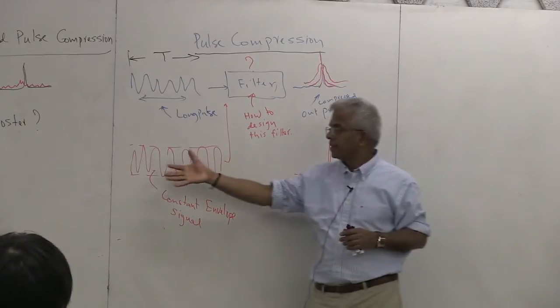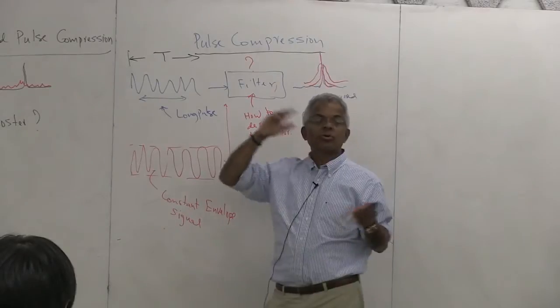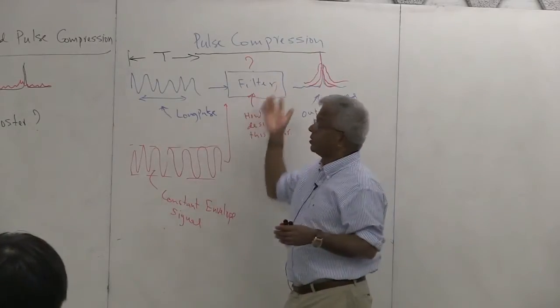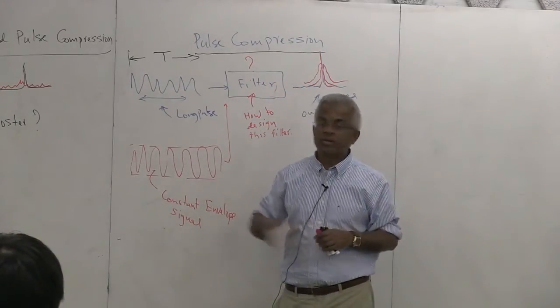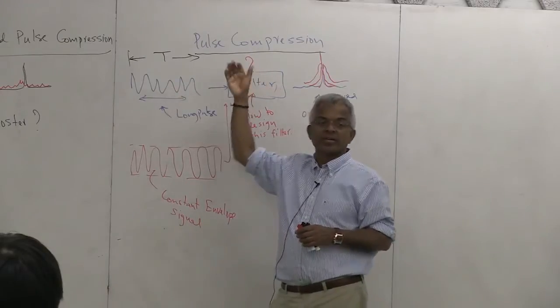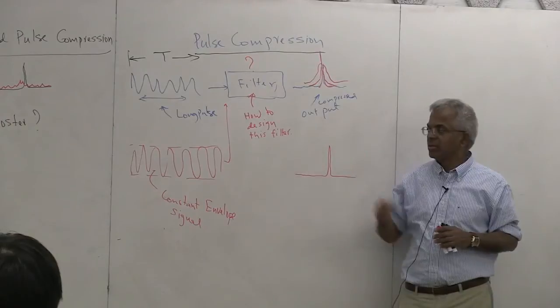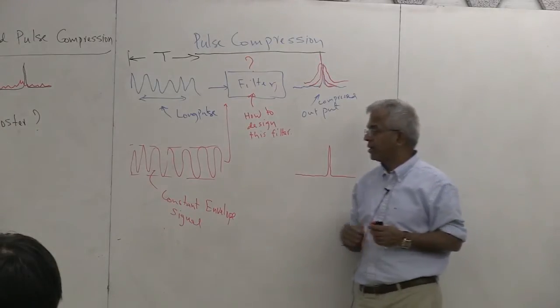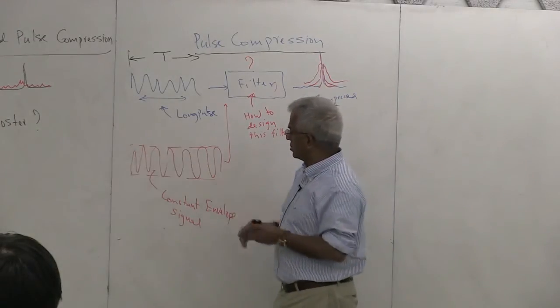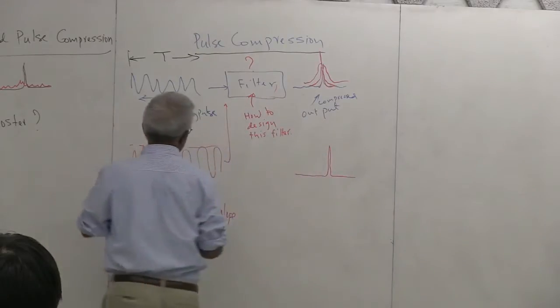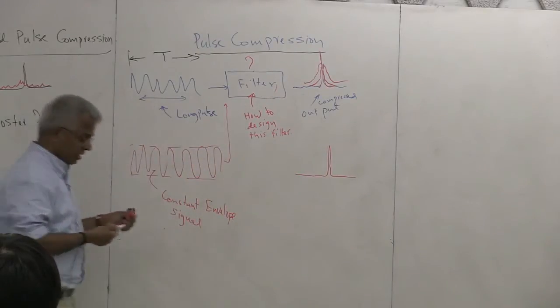And even a more challenging one. So at the least, even if you have no idea, maybe you can do certain simulations. Take a pulse, take some filters, look at the output, plot it. We'll discuss some of it today to give you an idea. But consider this, which is called a constant modulus or constant envelope signal, right?